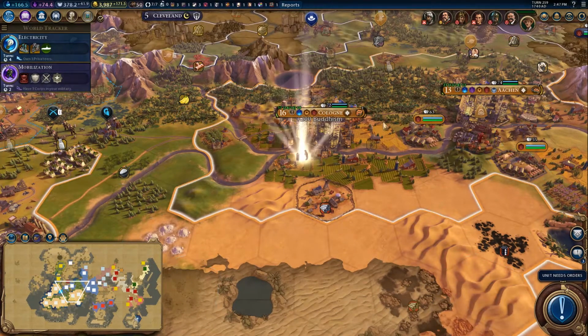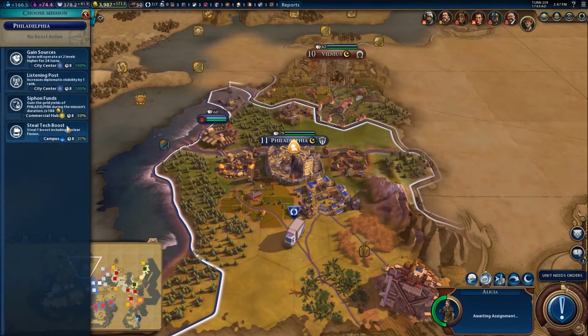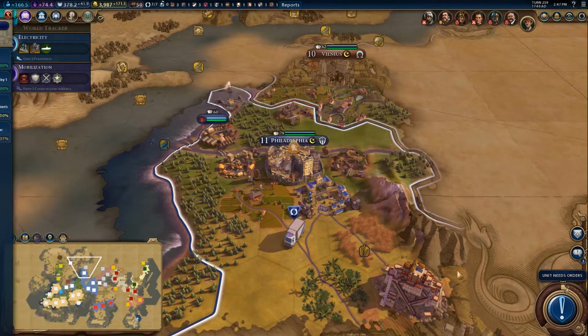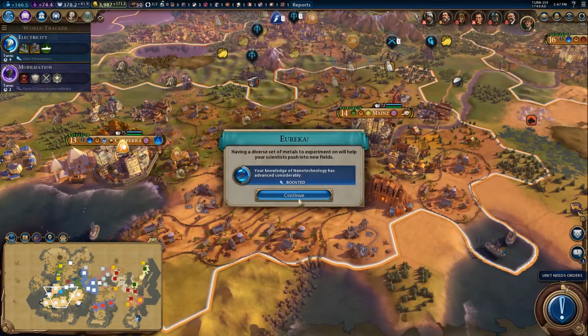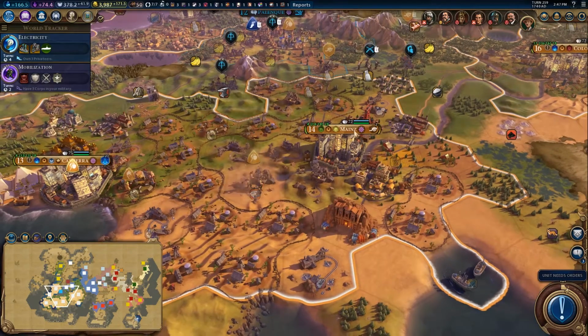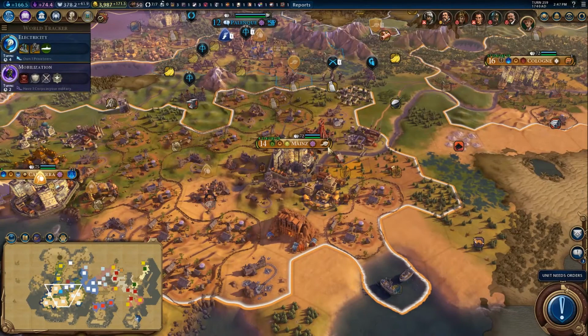Keep trying to flip. I'm still not entirely convinced it's going to work, but we'll keep trying. Right, let's go and try and... oh, gain sources. Only a 37% chance to steal tech at this point. Right, so we're going to get a mine there. That gives us aluminium. And of course, it's another mine, so that improves the production even more here. So we've got crazy production going on in Mains.